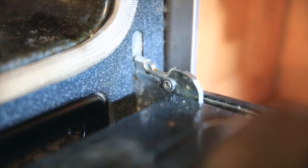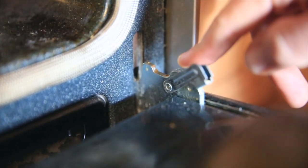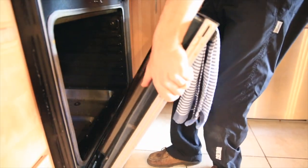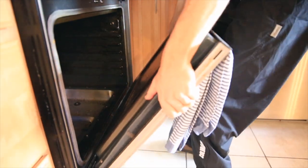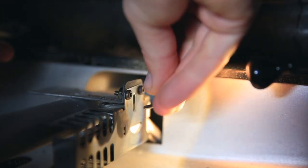Definitely tip number one is to take the door off. You find the hinge and you slide that little piece back. Then you move the door up past 45 degrees and lift it off. That'll help you get access. It really helps. The only tools you should need for replacing this igniter piece are a star key set, the tiny one, the smallest one in my set, and a pair of pliers.